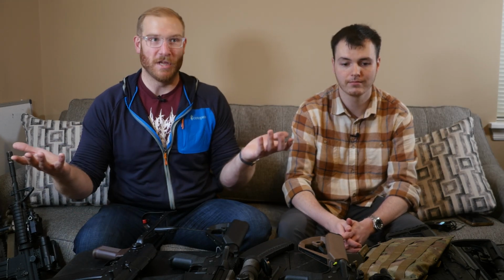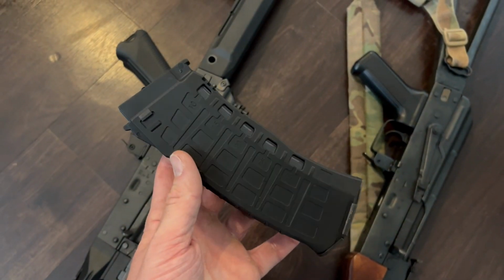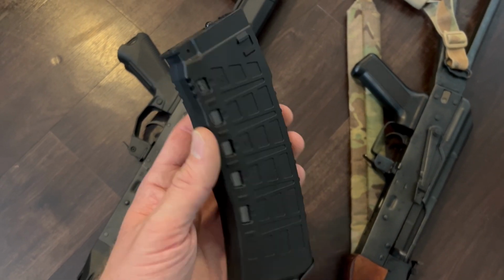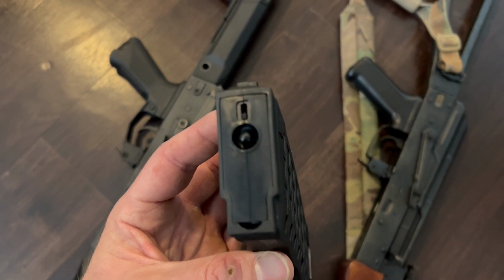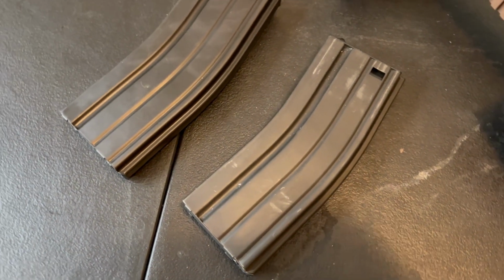Well, and personally, my favorite thing about them, because there are other magazines that feed and work really well, but not all of them look like real firearms magazines, right? Yeah, there's a lot of different options out there depending on what aesthetic you're looking for in airsoft. So let's start to break down some of the features that you're going to see with these magazines.